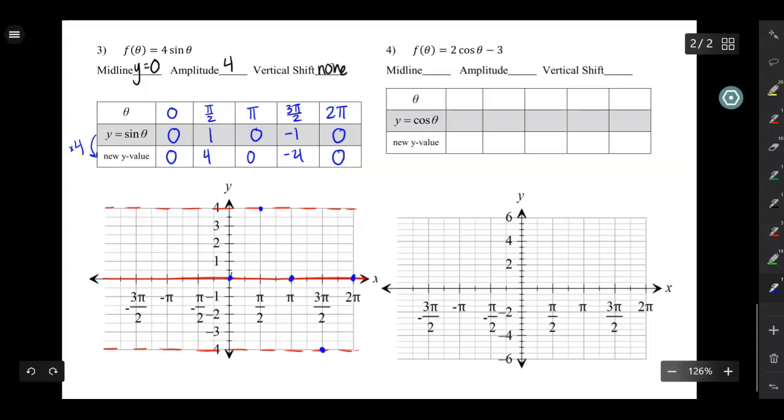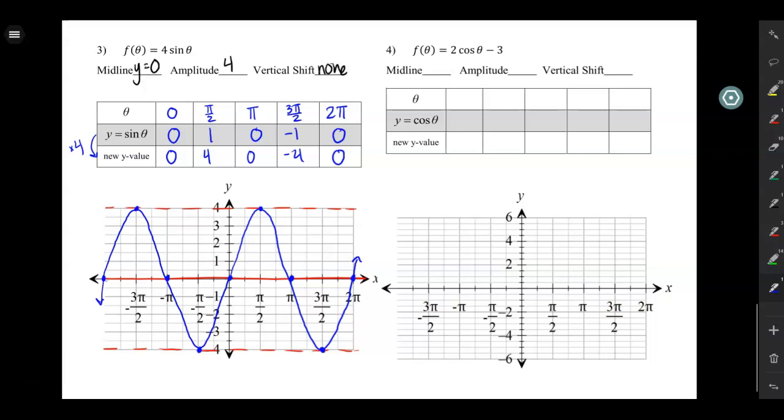I'm going to go ahead and try to connect these and make them look wavy. Now remember, you want these to be wavy and not pointy at the ends. So do your best to make sure that those still look like a wave. And I'm going to mimic these same points on the left side of the graph so that I can have 2 iterations of that same wave piece. Usually it's nice to have at least 2. We would call these cycles, so complete cycles of the graph.